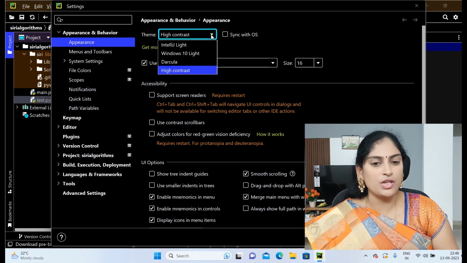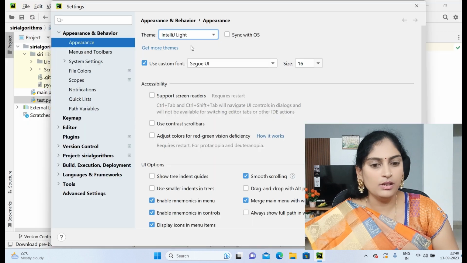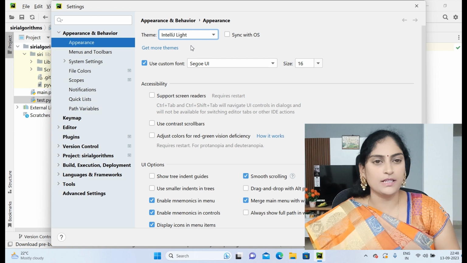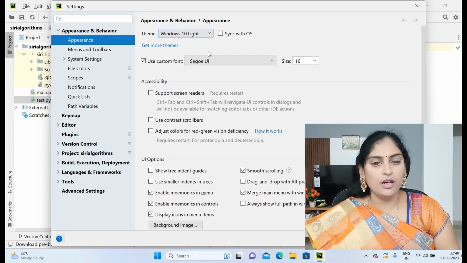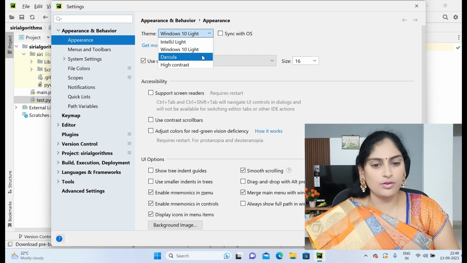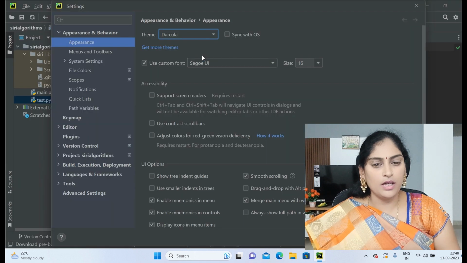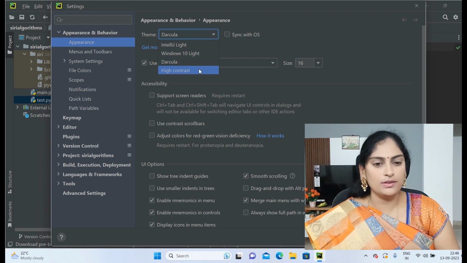If you want to change the theme, you can go here. If you use this one, you can see the complete white, though it is not pure white, some color is coming in the white background. And if you select this theme, you can see it comes this way. Darcula, if you select, you can see this is how the environment looks.